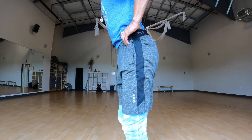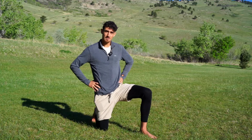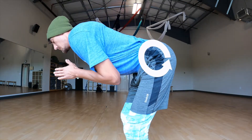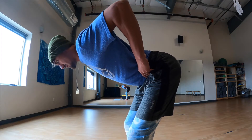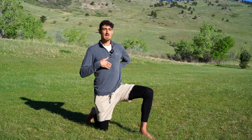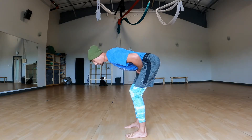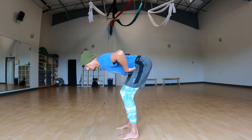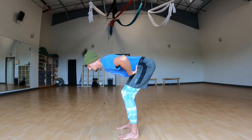A hip hinge is as it sounds — it's a hinge at the hips or at the waist. Your pelvis, these two big bones here on the side, glides over your thigh bone or your femur bones. You can think about it as this rolling action of the pelvis in order for you to hinge from the hip joints. You can also think about your spine as an extension of your pelvis. So when your pelvis moves over your femur bones, your spine doesn't move — it simply follows the motion. Watch my spine as I perform this movement: it does not flex or extend at all. What does move? The pelvis.